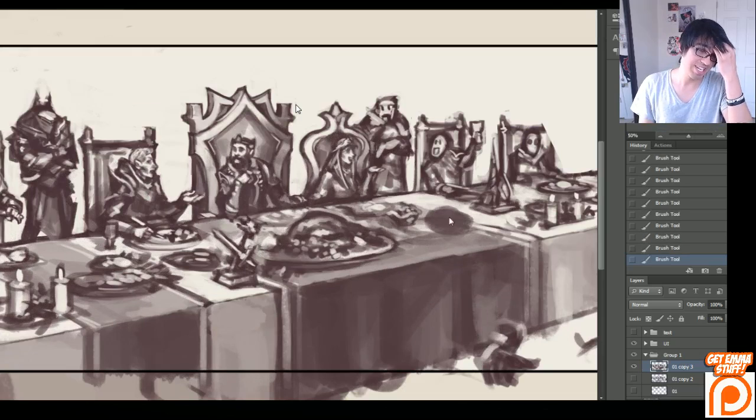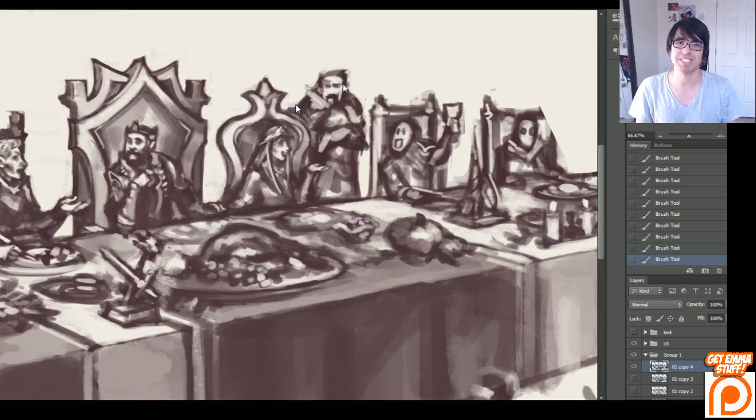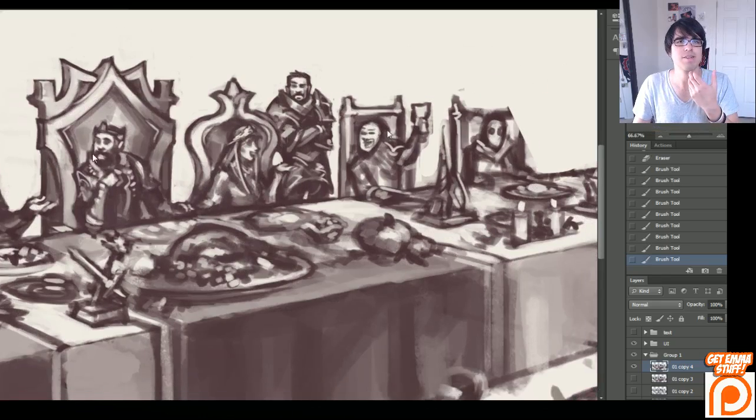That's a whole other area that I still have to study and work with, because I've seen some amazing artists do some amazing stuff. I love it when you can have small details in something. It's not super complicated, but it just gets the point across. You can tell the emotion in this guy's face, even though it's super small, super far away, and you can tell the emotion in her face, and this guy, and this guy, and you're asking yourself, I wonder what they're talking about. You can get an idea of it just because of the expressions and the body language, and it's basically what I like to call bang for your buck.